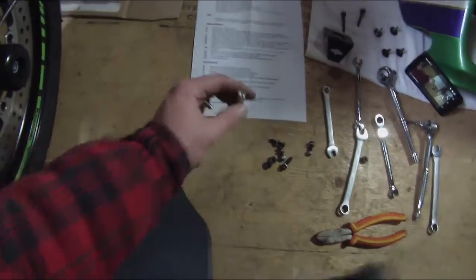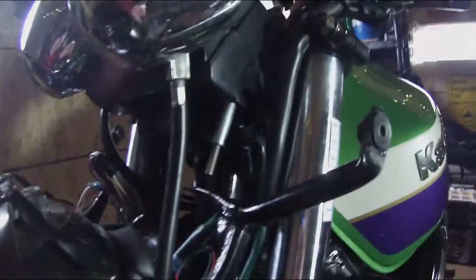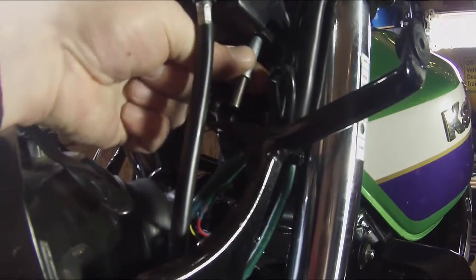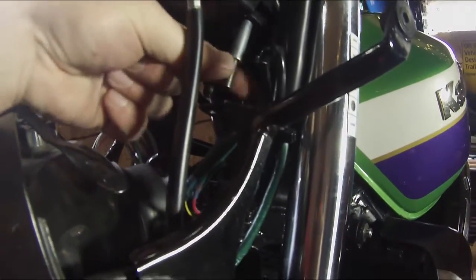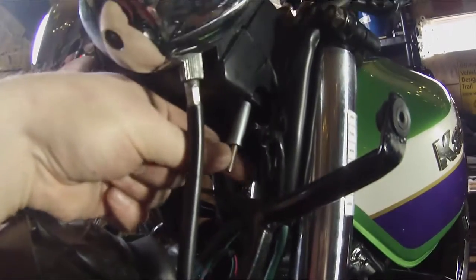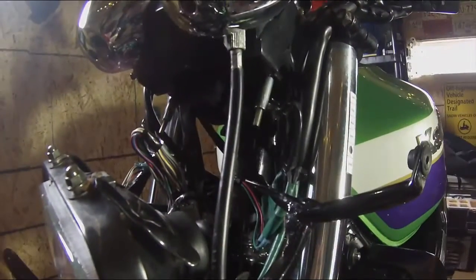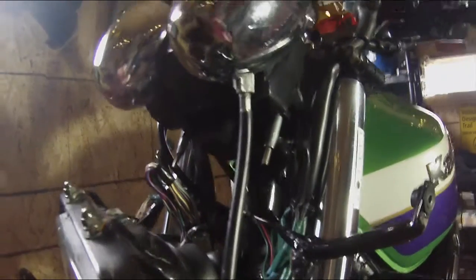Once we have both of these in place, as you can see I've got one installed here. We're going to tighten that with a pair of vice grips and just adjust this nut in more once we get these both tightened up. Okay, so I have the sleeves in.